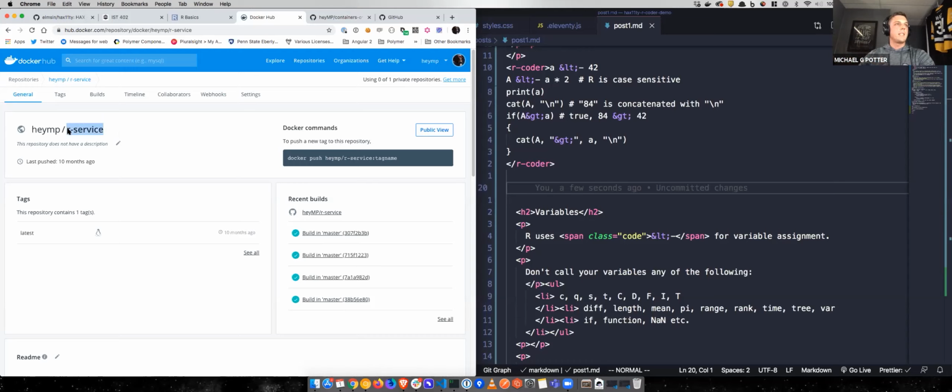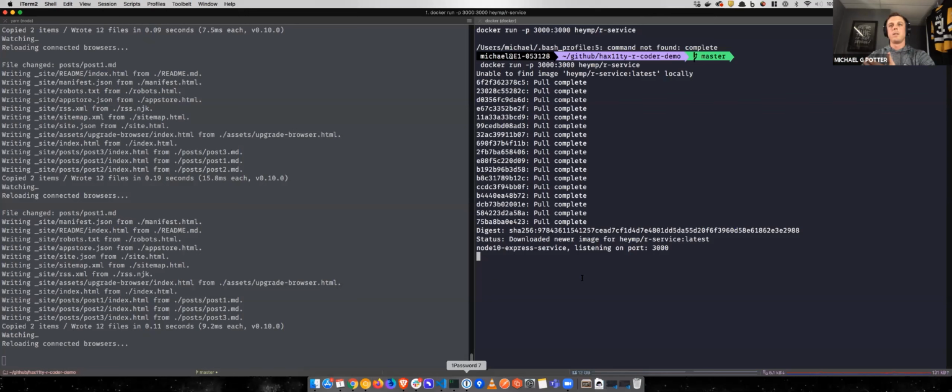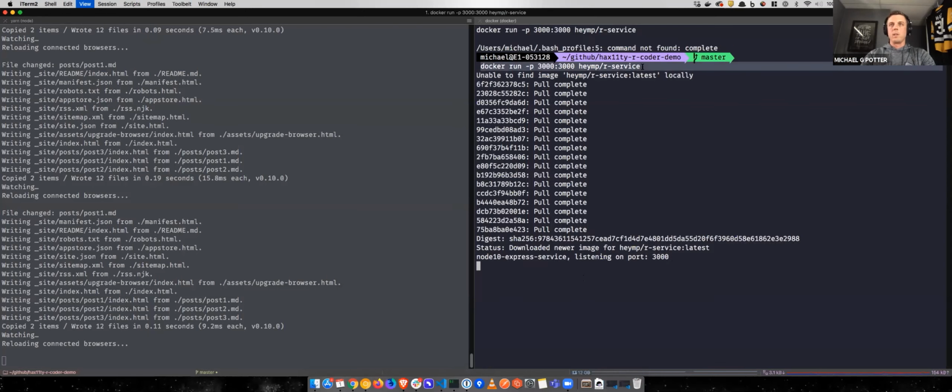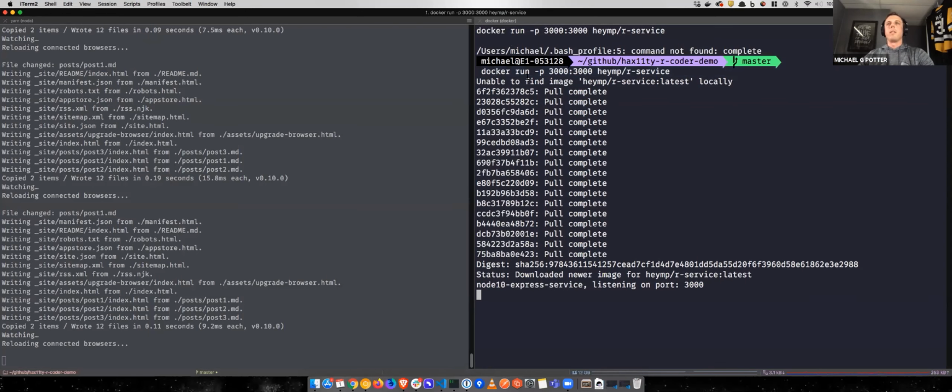So in this case, we are going to use Docker to spin up this rservice to go right along with our rcoder web component. So what I did is I ran, let me just bump that up a little bit, I ran this command, which is Docker run, and I'm gonna run my rservice container.